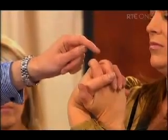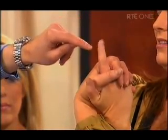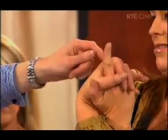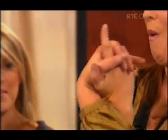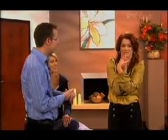Okay, better. So what we're going to do is point to a finger and ask you to move that particular finger. Move this finger, and move this finger. So the brain becomes very confused. Does that mean I'm really unfit? Well, no, not at all. But what happens is, when I point to the finger, the body becomes confused. It doesn't know what finger I'm pointing at.